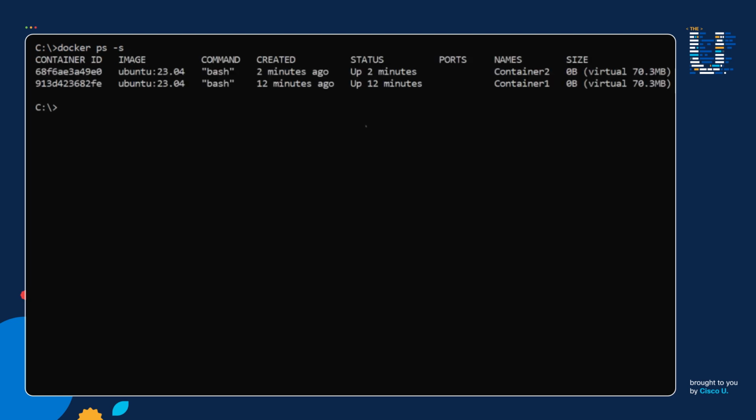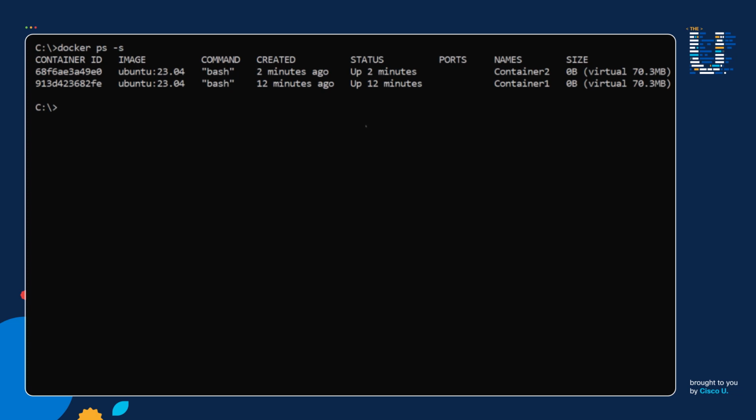We're now going to move on to step 2, and we're going to view how the containers and the Docker image they were created from utilize storage space on the underlying guest OS. So the next command that we're going to run is docker ps, but this time we're going to specify -s, and this is going to allow us to see some storage statistics for our containers. Now, if you look at this output carefully, how much space do you think container 1 and container 2 are utilizing on the underlying guest OS?